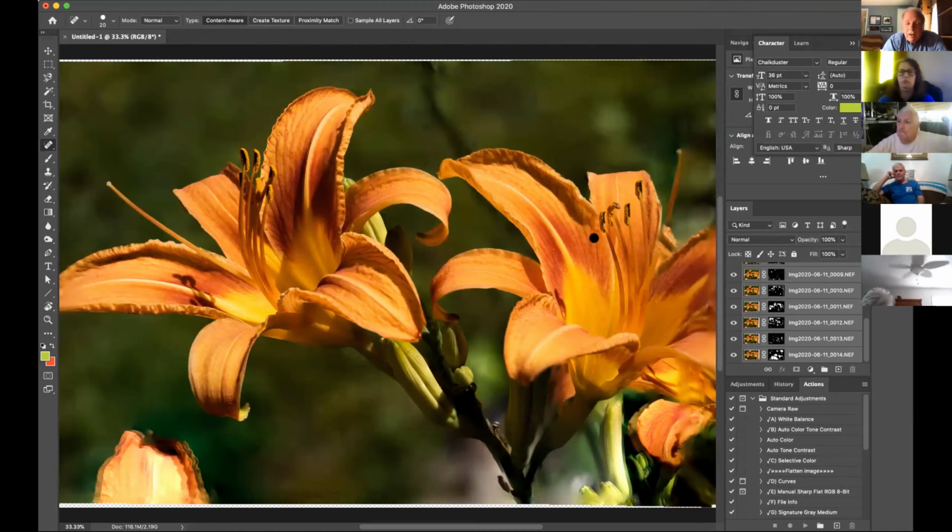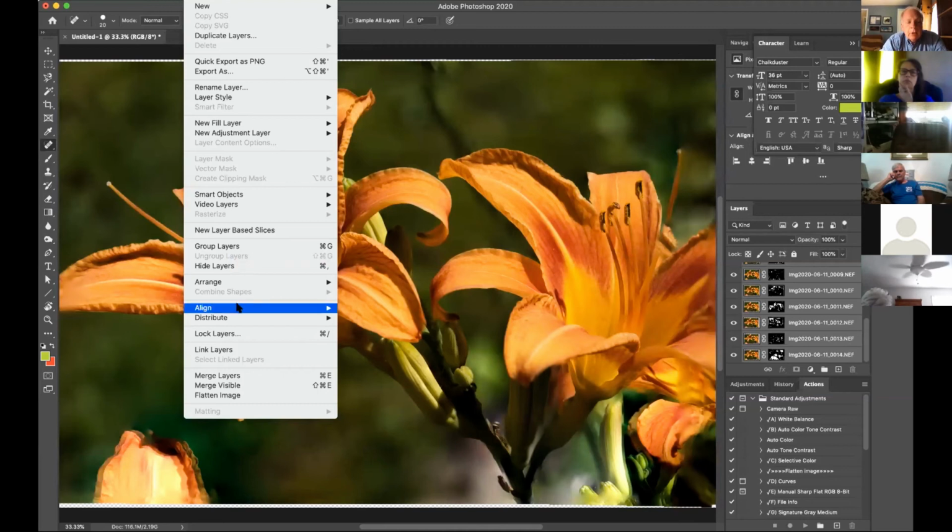Okay, so now all my 14 layers are aligned and they're masked. So my next step is I need to make this into one layer. So I'm going to go to, in Photoshop, go to Layer, and I'm going to come down to Merge Layers.